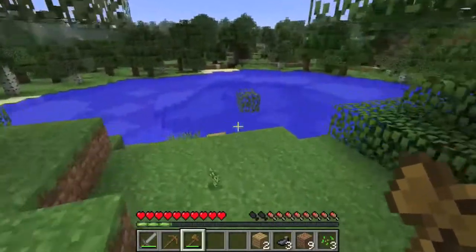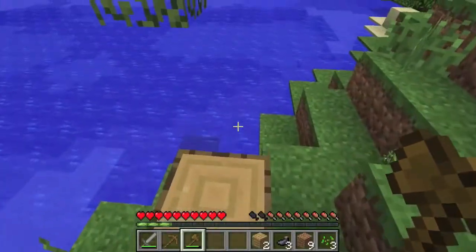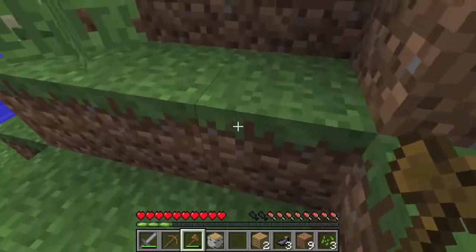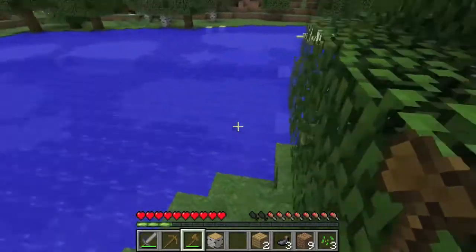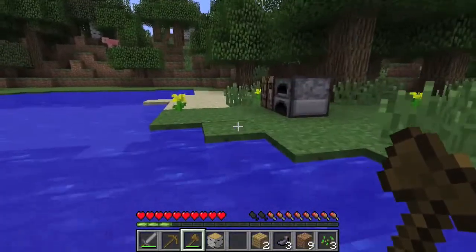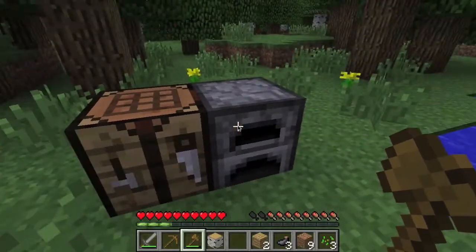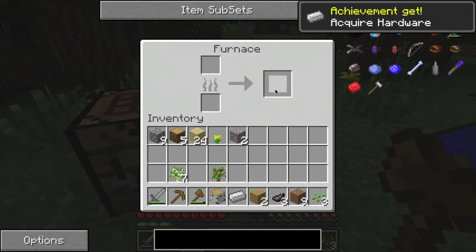Alright, I guess this time it'll be a bit harder because we don't have any diamond. Although one thing that would be nice is a bow. Do I have enough for iron armor? I've got 3 pieces of iron. I have 5 ingots and 11 pieces. That's not enough for a full set, but that's good enough. How much time do we have left? Oh, 3 minutes, uh-oh. That didn't last very long.